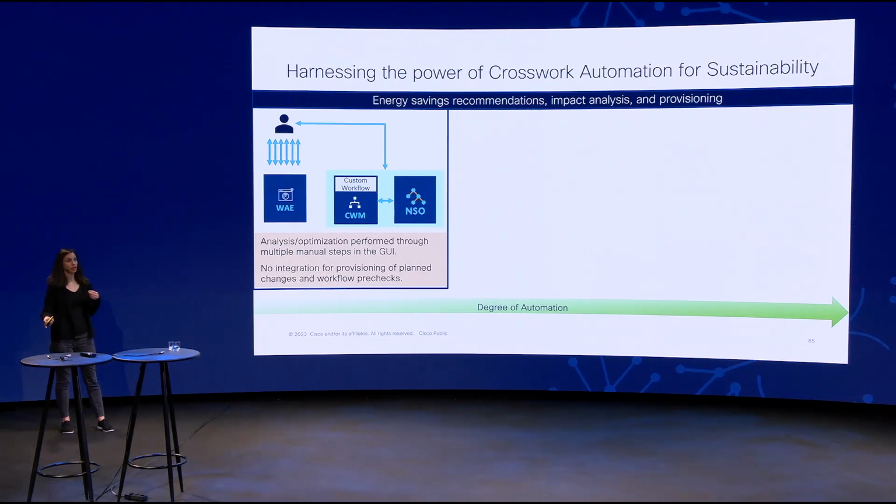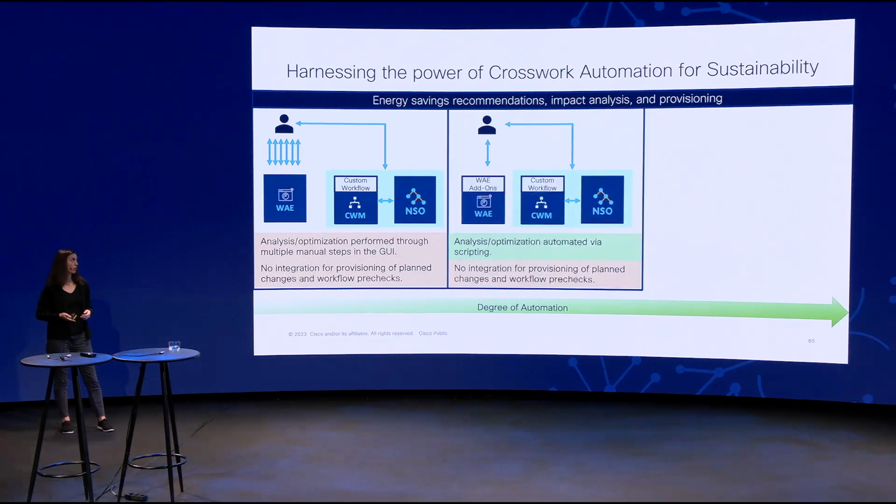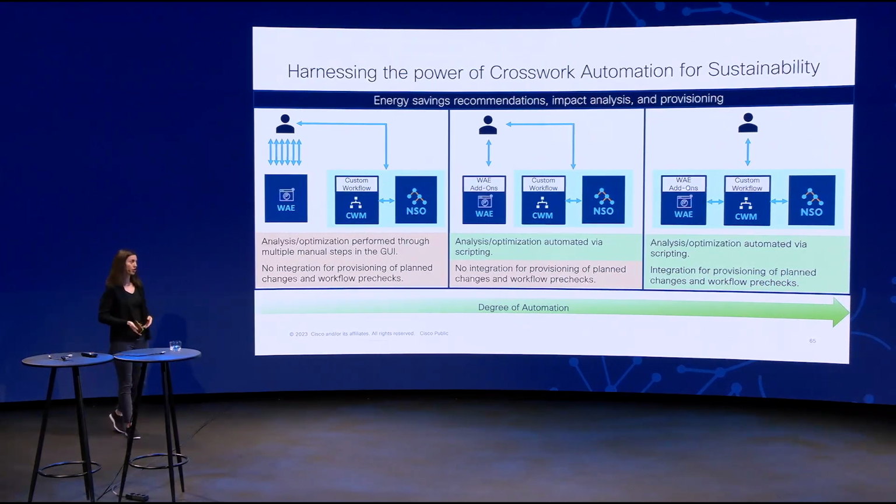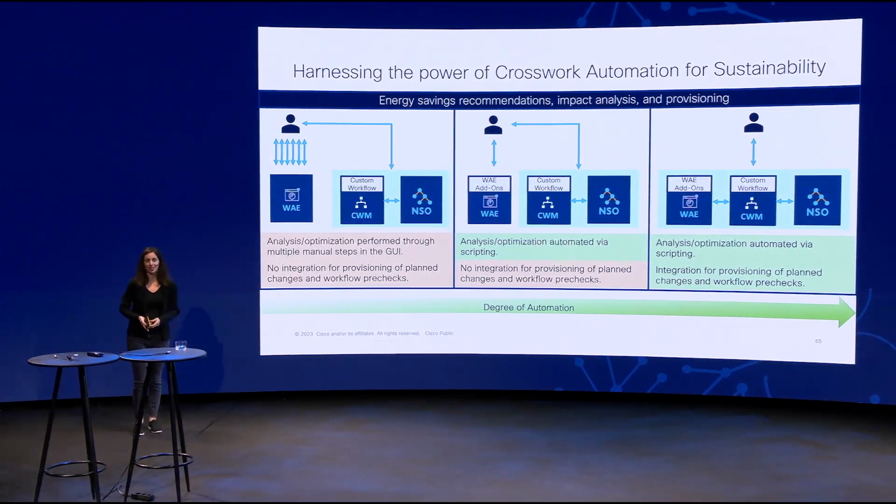But then there's the separation with respect to how those recommended changes are provisioned. Here now we're automating all of these manual back and forth through a script by having a WAE add-on, but there's still no integration with workflow provisioning aspects. And then finally, you could have a more holistic approach where everything is more integrated and both the analysis and optimization is automated, and also there's integration provided with the workflow.